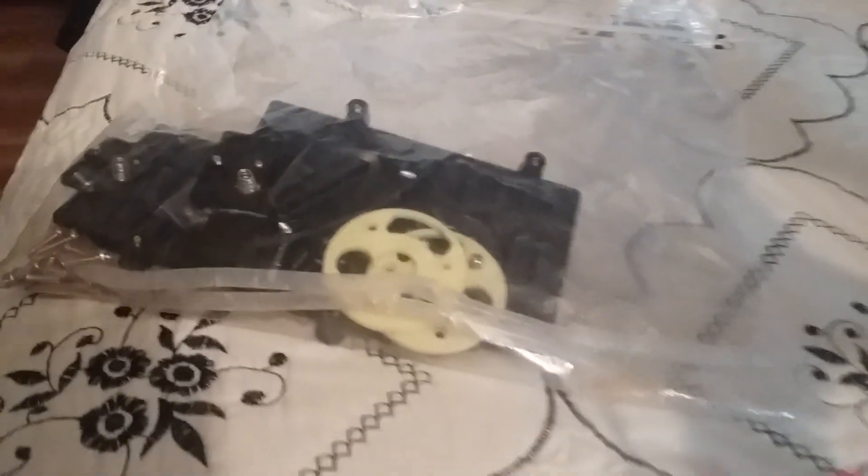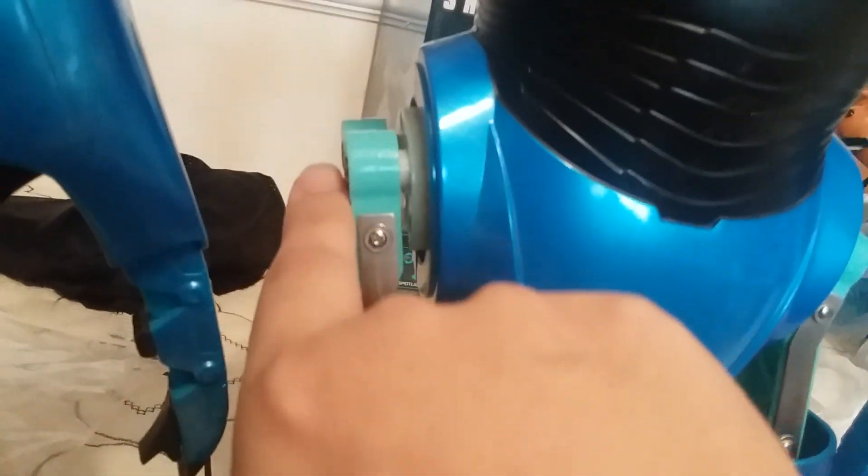And you can see there's a bunch of dust, so this thing is going to need a good clean up. The other shells are actually over here and the hardware for it is right here — right covers, caps and everything. This has some sort of damage; some screw holders here are broken and missing.